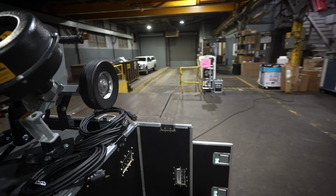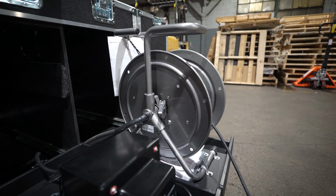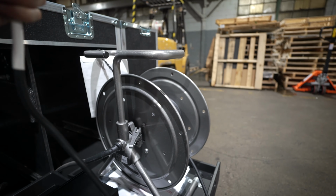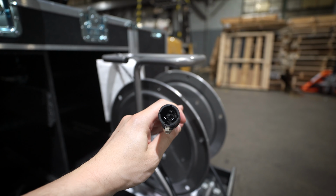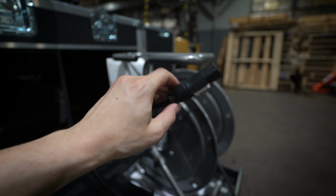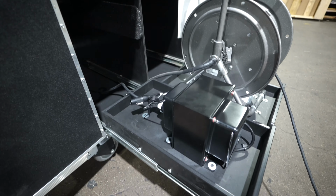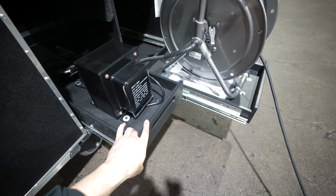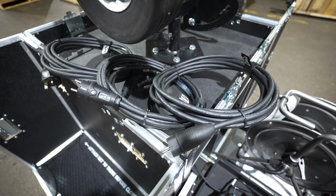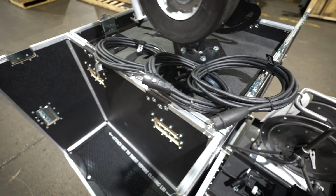So I'm sure you're wondering, the inlet for the transformer is a True1. Now this is an IP-rated water-resistant connection. It's locking. This just sort of stores wrapped around on this. This is mounted on a slide-out shelf. And then we give you three power cord options with this. This is European standard E, G, and F connections.